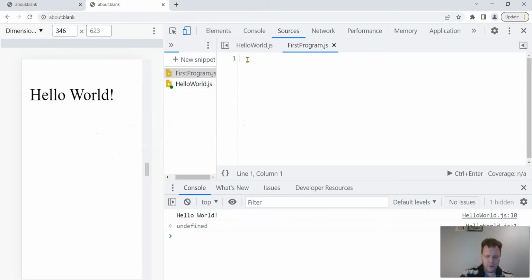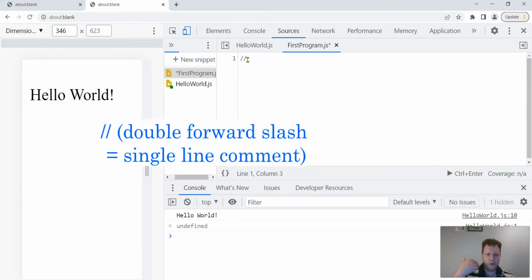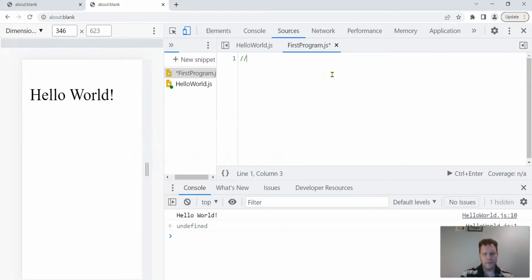Okay, first thing you can do is you can put double forward slashes to write a comment. So sometimes you need to write ahead of time what you want to do. This is the best way to program, is first write out what you want the computer to do, and then go into the code. That way you've thought it through, and then you apply, and it's easier to read your code and debug afterwards.